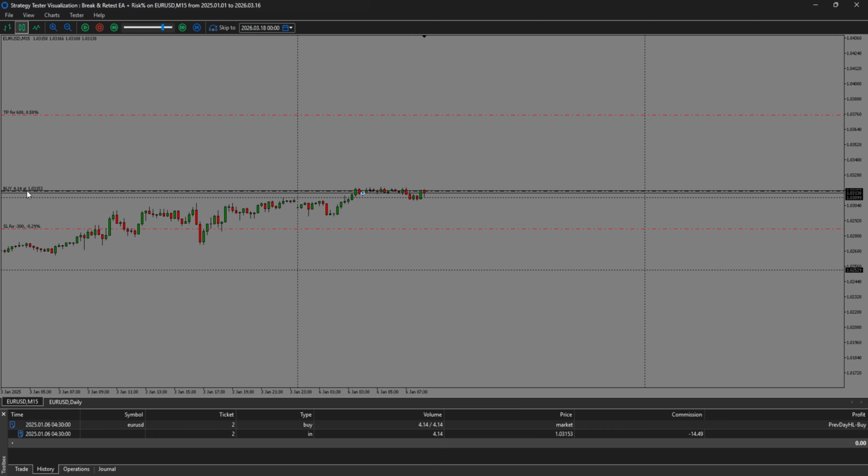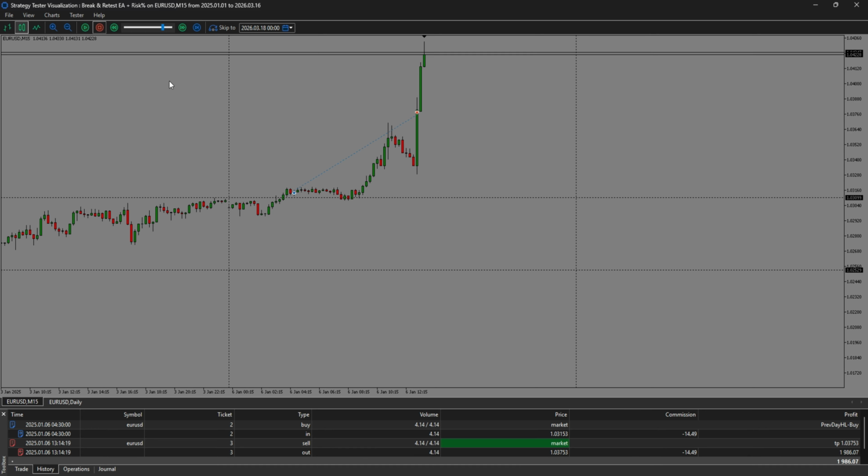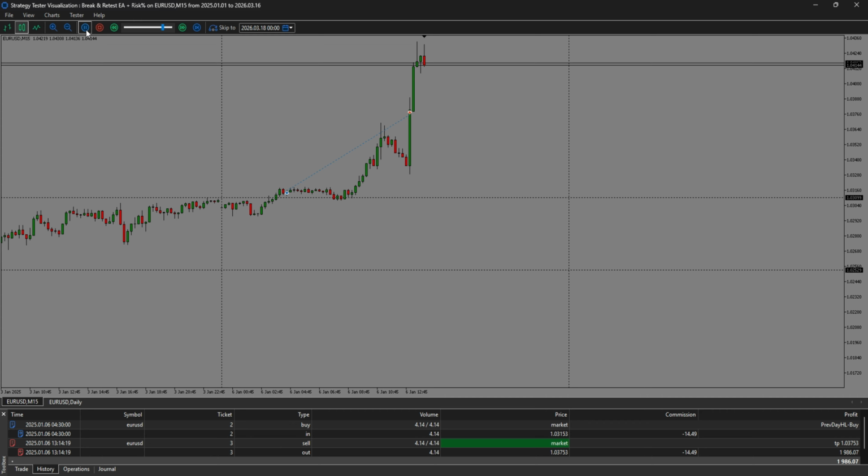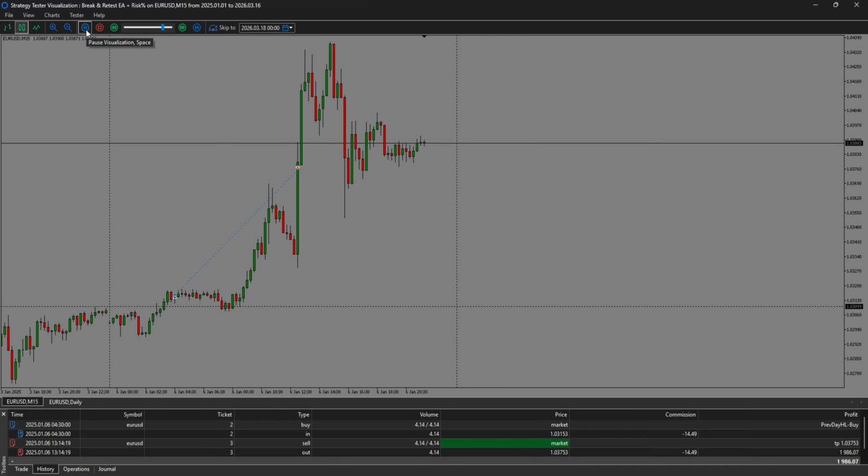Okay, so here you can see that instead of 0.1 lots, like we had before, now we are risking 4.14 lots. And we can see the TP was hit and we made just under 2,000. So that is correct. Now let's just wait for a loss.